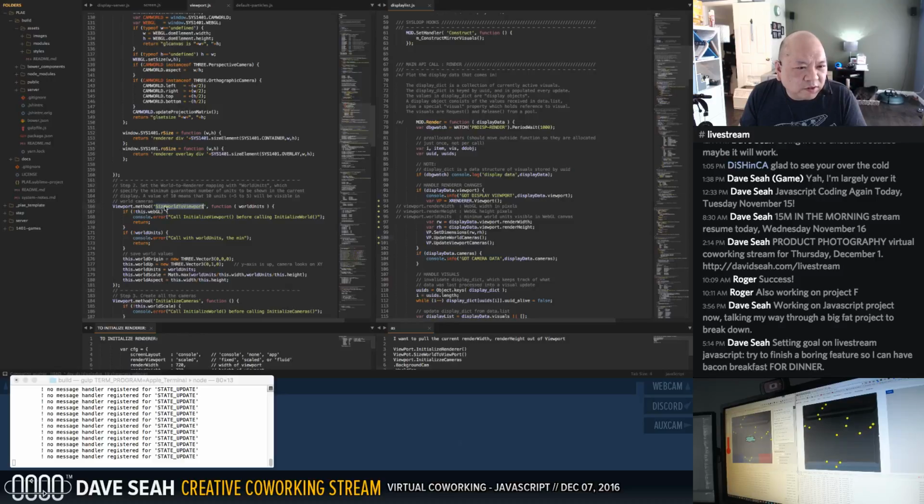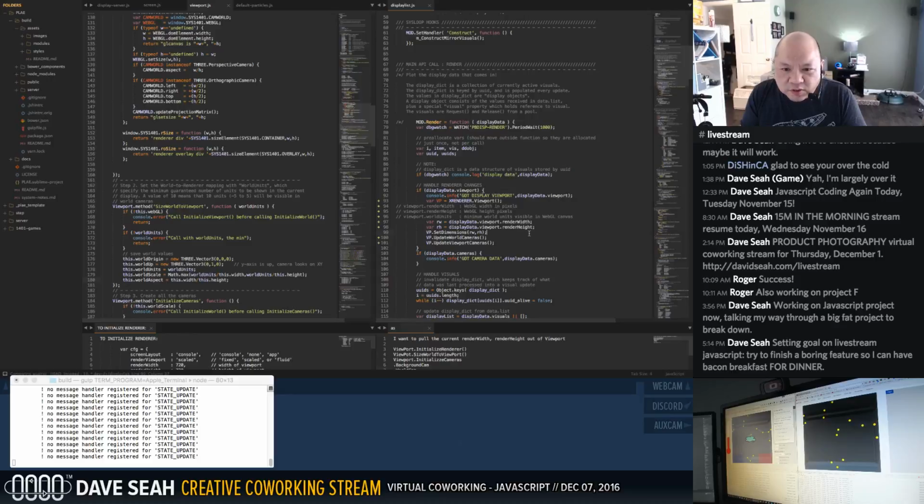I think I need to call size world to world units to see what this does. Sets the origin. This only happens once though. It resets it. I guess I do need to call that.